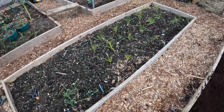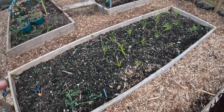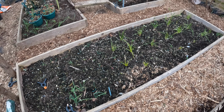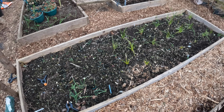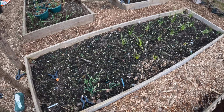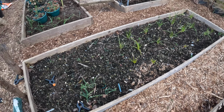So this one desperately needs a good feed. I mean, the shallots are doing okay. There's a lot of eggshell in there and bits of grit and stones, and there's also some biochar in there as well. However, out of all the beds on my plot, I would say this one is in dire need of a feed. This one had the sweet corn in it. It had the squash plants in it. It's had onions in it. It's had shallots in it. It is crying out for a good feed.